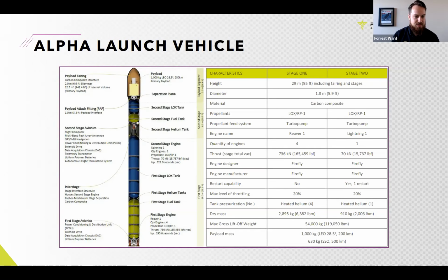So first, GPS antennas and receivers that provide the GNC system position and velocity throughout flight. Second, and importantly, the inertial measurement unit, the IMU, is located on the 2nd stage and provides high rate acceleration and rotational rate data to the GNC algorithms. On the 1st stage, we have a 2-axis rate gyro that we use to blend rate data with the IMU in order to filter out vehicle bending modes. So that's on the sensing side.